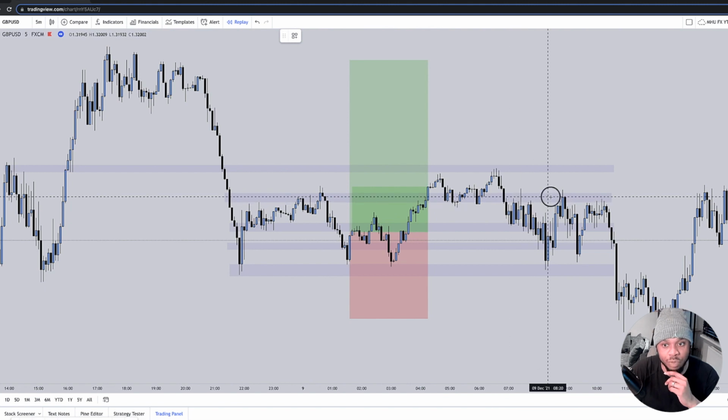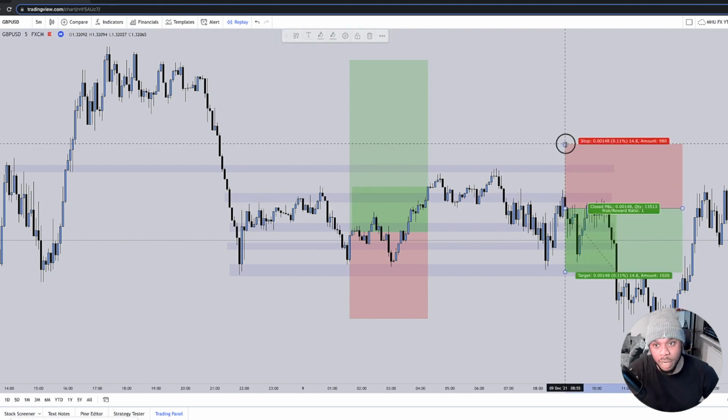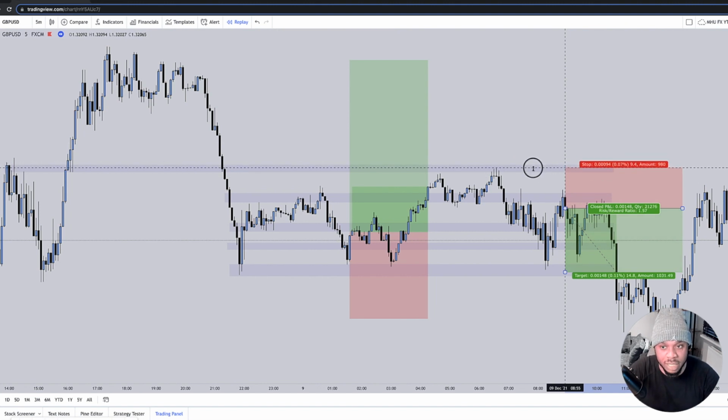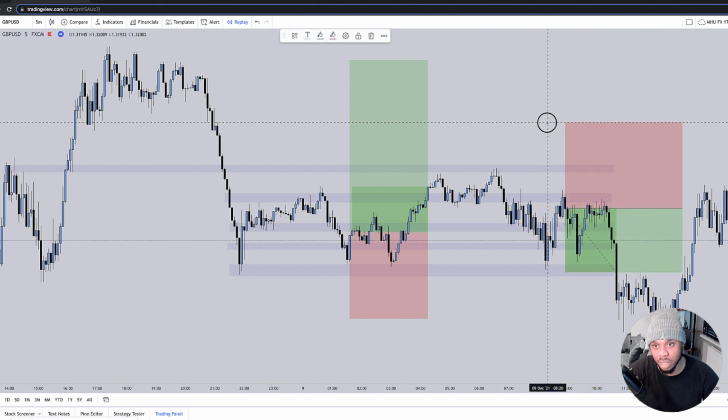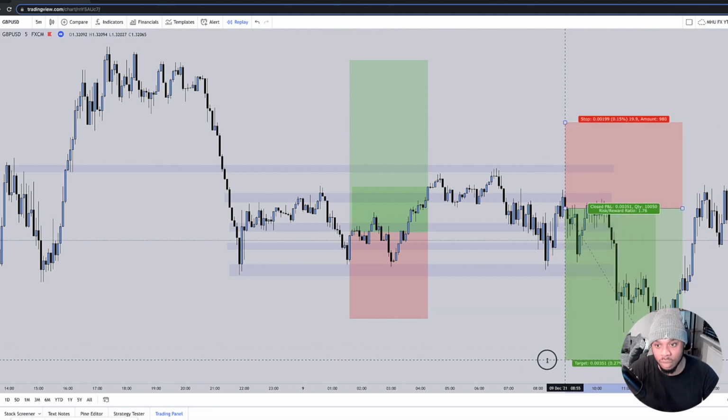And you can see how price is rejected off this level twice. We've got a nice rejection candle. We're going to be jumping in. We're going to be putting our stop loss above this high, or 20 pips. So let's just say 20 pips, because that's the standard, 20 to 30 pips for retail traders. And they're going to go for something like a 1 to 2.